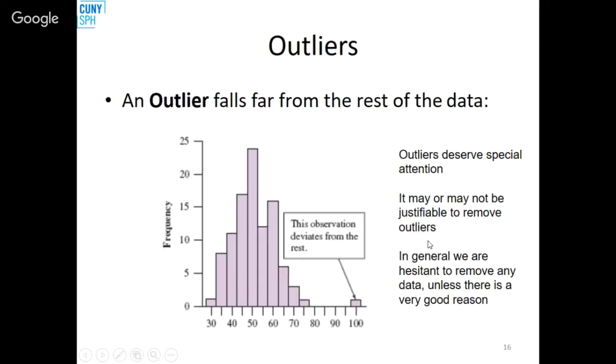We're generally hesitant to remove data unless we can explain why we're removing it. Either because we identify, oh, this looks like a coding error, it's completely implausible, or some identifiable reason why it's out that way. Otherwise, it might be something you can learn that is actually part of your population.